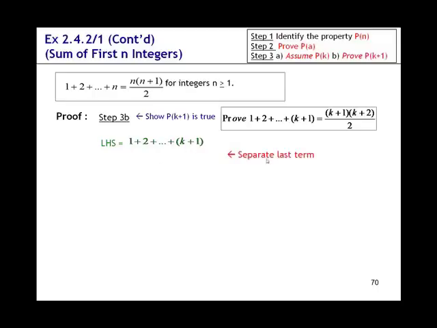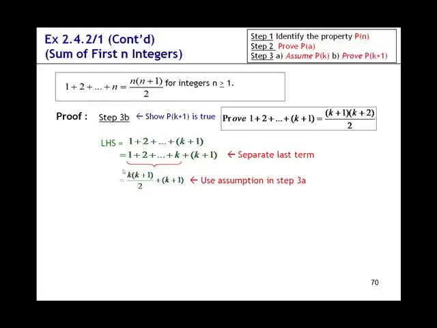We purposely include the second last term. Before we hit k + 1, our second last term is k. The significance of this is that the first few terms from 1 all the way to k form the left hand side of our assumption. So we can use our assumption here to do a replacement. We use the right hand side of our assumption and replace this part here. So you have k(k + 1)/2 + (k + 1).